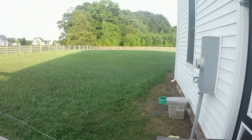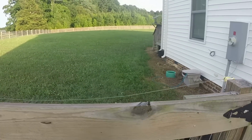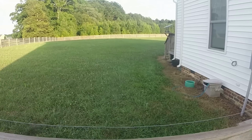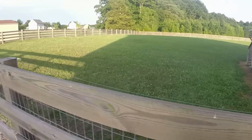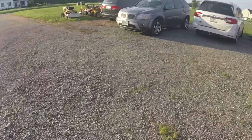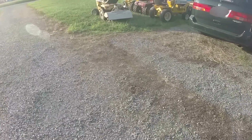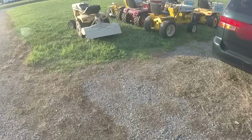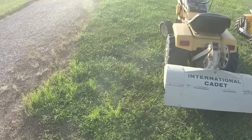You can see the backyard here. The backyard is about an acre of open grass. This used to be a farm that was subdivided, I don't know, 10 years ago. So I moved these tractors out here earlier today. There's 7 of them. And let me give you a real quick rundown.